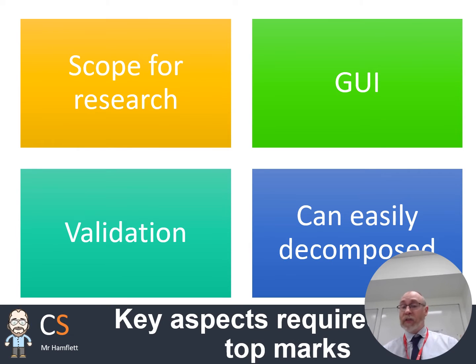So to get top marks, your projects must be something you can research. Okay, that is really, really important. It's something that you can break down into smaller parts. So it's not just one thing and you code that and it's done, but something you can break down into smaller parts. Something you can apply validation to.